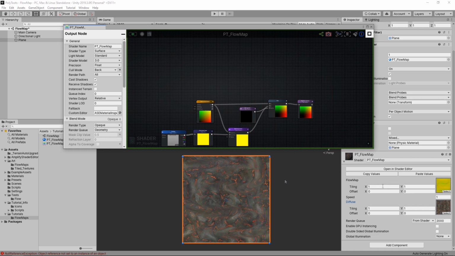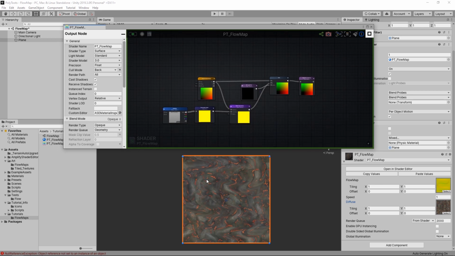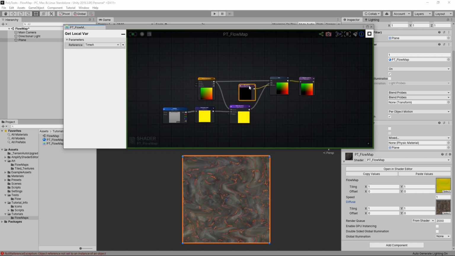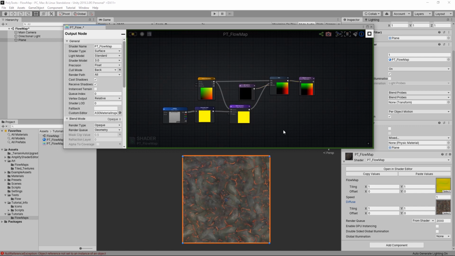There is also another issue that I completely forgot about, and that is the moment we can't really do any tiling. Ideally, you don't really want to be tiling your flow map unless you specifically have one that tiles, but ordinarily, like I was saying earlier, the flow map can just be a low resolution texture that you can even use to cover an entire area to define the direction of an entire river system or whatever. You can still split it off, which is probably recommended, but either way, what I'm saying is that there are more cases where you don't need to tile your flow map than there are cases where you do. So if you wanted to tile it, that would be quite simple.